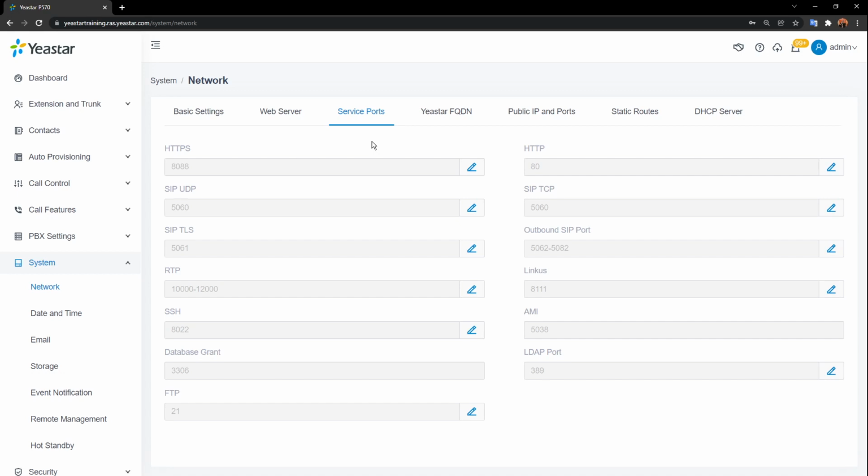Now, for security reasons, sometimes we might need to change the port. For example, HTTPS. Well, if 8088 is globalized, let's say, on a P-Series system, this port, HTTPS, is globalized. For security reasons, I don't want people to log into my system directly. I want to make it a little bit more complex. So I can actually change the default HTTPS port here, which is 8088, to something else. The next time you won't be able to log into my system by using HTTPS 8088 directly.